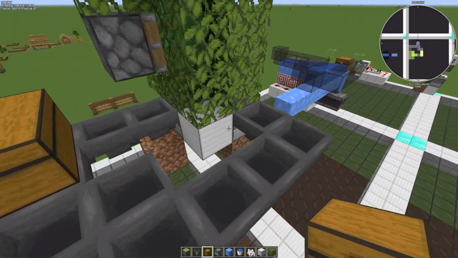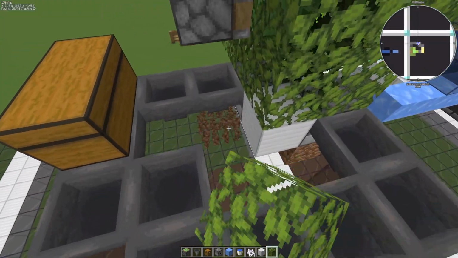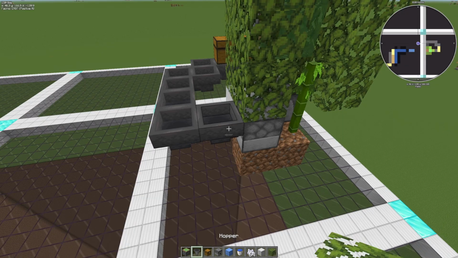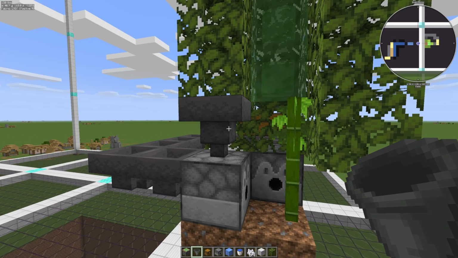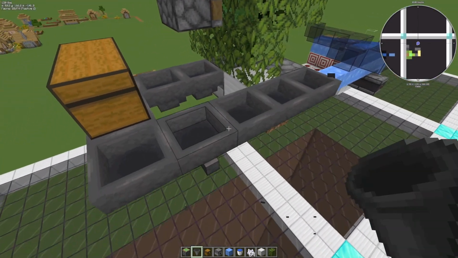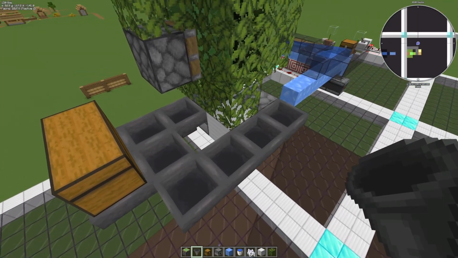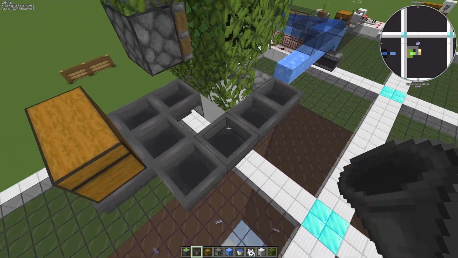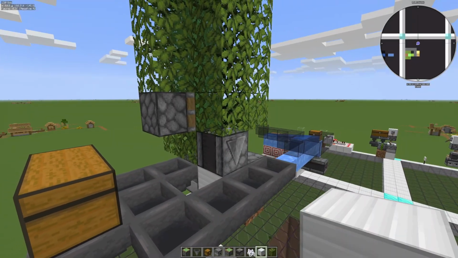I think for now, let's just see if we can power this with an observer clock. We might need to rethink the filling of this stuff. Maybe we do it from the top. That would clash with that, wouldn't it? Maybe I can eliminate some of those just so the discrepancy isn't quite as bad. It's still got a few extra, but I think it's slightly better now. We want an observer going into this block. We're not really working on compactness here at the moment.